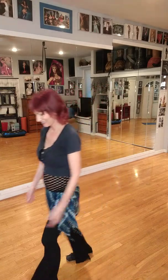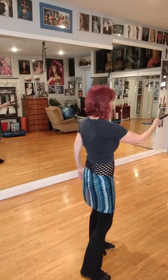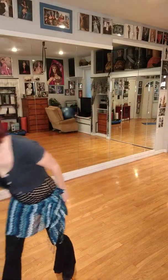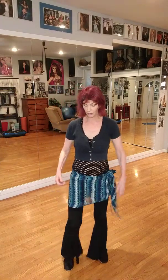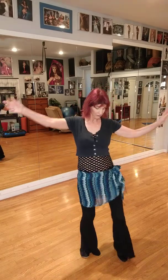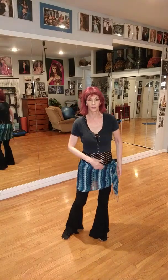Pretty fun, huh? It makes it a lot harder because we're doing 3 steps, boom, boom, boom, right? And these are more intermediate steps, and the jewel is more advanced. So it's kind of like, okay, I got that. Whoa, now where does this go? And you twist, and then, whoa, we have to get the leg going again. So it definitely takes a little work on those transitions. You have to really plan for it because you're putting those 3 moves right next to each other.